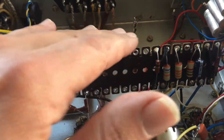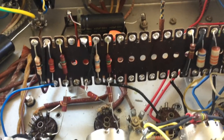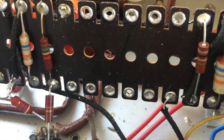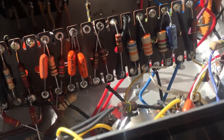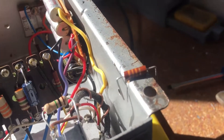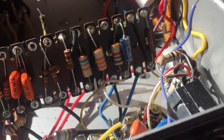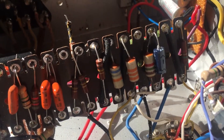Here's the board cleared of the components that were part of the original phase inverter. It clears up some space. Most of the new components are mounted on the tag board and ready for soldering up. Just one 33K resistor has to be put in, and I have to attach the wires before I close the soldering joints.